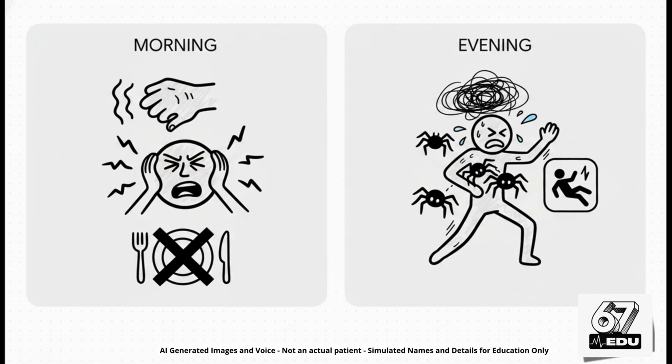I want you to really look at this contrast between the early morning and late evening. On the left, we've got simple tremors, that heightened sensory response to light and sound, and no appetite. If you aren't super vigilant, it'd be so easy to brush this off as just post-op grogginess or pain, right? But compare that to the right side. By late evening, we are looking at severe late-stage delirium signs. He's extremely agitated, sweating through his gown, having terrifying visual hallucinations, and creating a massive, massive fall risk.